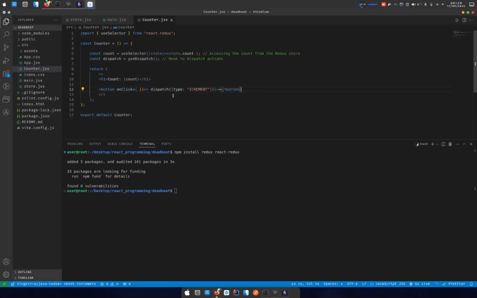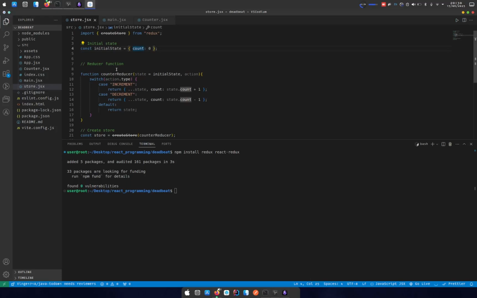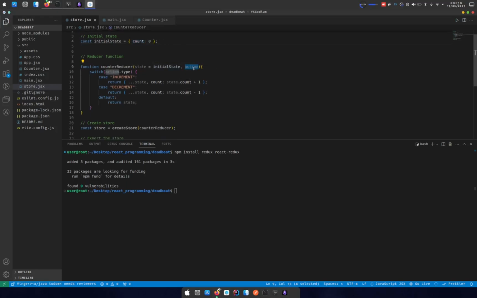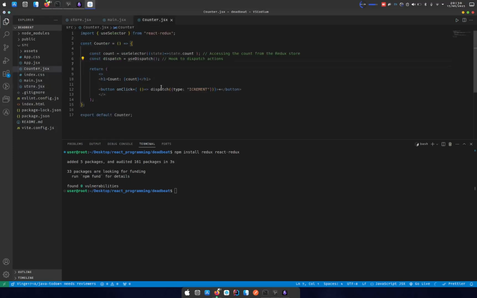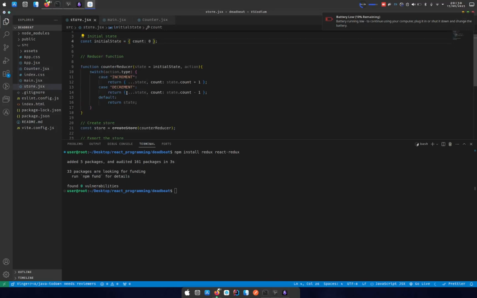So what is going to happen is when you click this button, this fat arrow function is going to be called, and this fat arrow function is going to call this dispatch and pass to it an object with the type, and increment. Now this dispatch is going to use this useDispatch to take it to the store. Okay, and then the store is going to receive the action as an object and the state. If it doesn't receive a state, it will use the initial state. All right, so let's assume it uses the initial state, which is 0. It's going to check the action's type against what we have in the switch statement. So it will find increment and it will just add one to count, right?